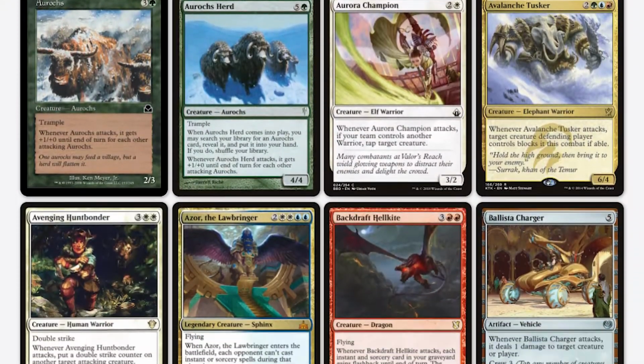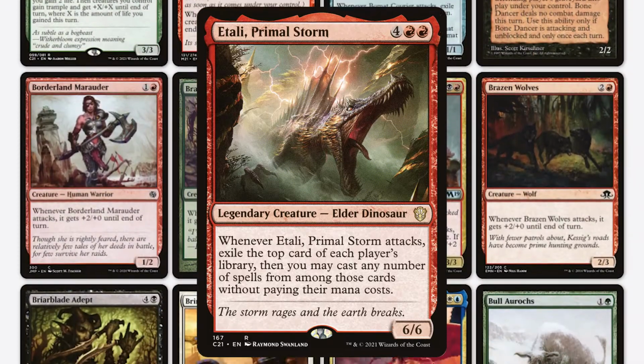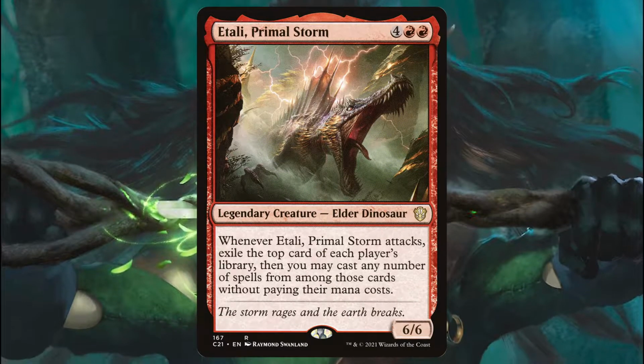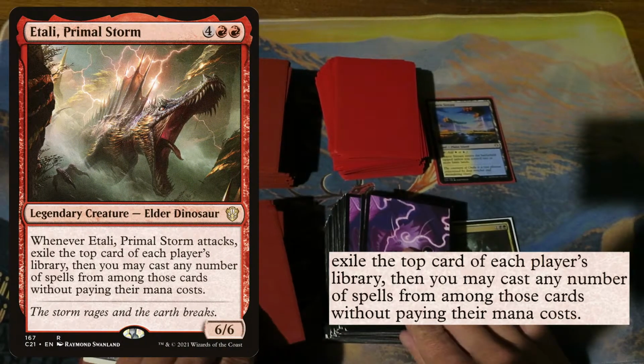Take, for example, Tawnos, Primal Storm. 4 red for a 6/6. Whenever Tawnos, Primal Storm attacks, exile the top card of each player's library. Then you may cast any number of spells from among those cards without paying their mana cost. Instead of that happening once, like usual, that will happen twice.